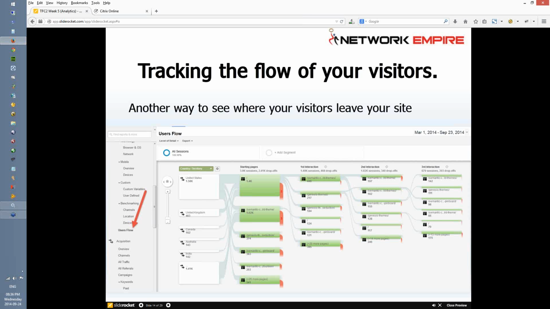And you can see here within this particular graphic, the bulk of the visitors are coming from the US, closely followed by the UK and Canada. And as you move from left to right, you can see where your visitors clicked as the starting page, and there's that little red piece towards the right of that green bar, and that is the drop-off.